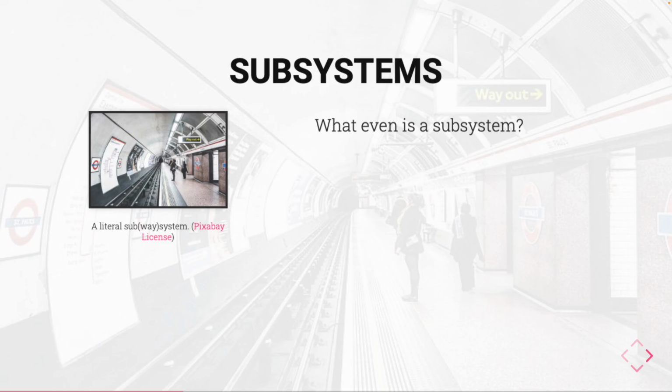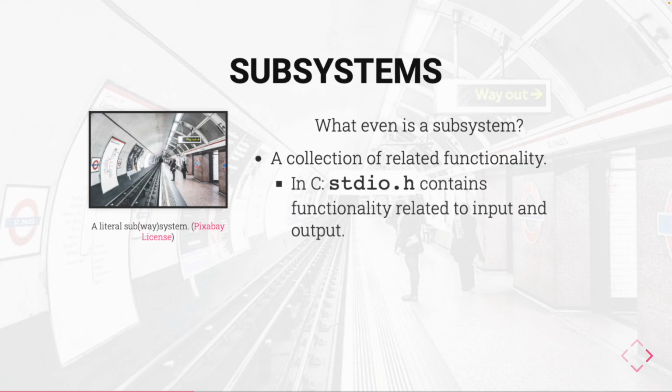And let's talk about subsystems a bit more. It's a collection of related functionality. Aha! Yep, stdio.h. That's a subsystem. And just like the data structures you've been implementing, that stdio.h has a corresponding C file somewhere that contains the implementation of everything, the stuff that you don't have to worry about.